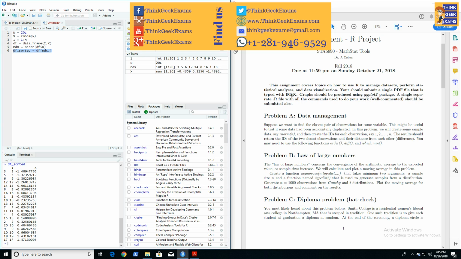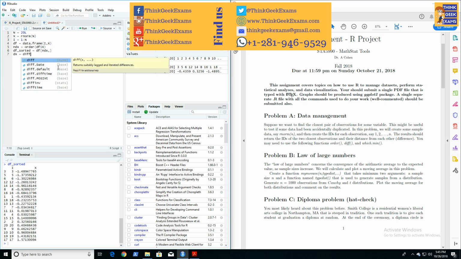Okay, so now we're going to find the distance between each of the adjacent pairs. We're going to find the distance between this one and this one, this one and this one. So there's going to be 19 samples for differences. The way we're going to do that is dx equals diff.